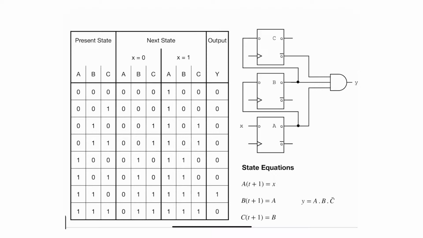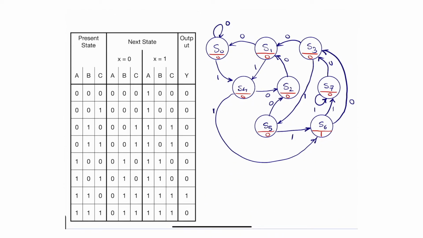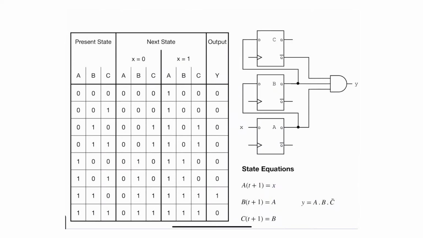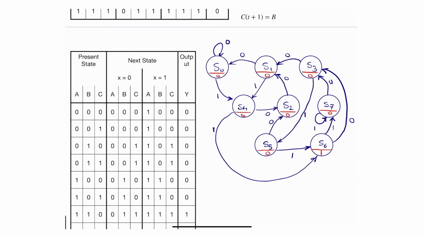But anyway, I went ahead and did this, and then I moved on to the next step, which is drawing the state diagram to try to figure out what that particular circuit does. This circuit, as opposed to the other one, looks much simpler implementation-wise. However, because I have 3 different flip-flops, I do have 8 different states from S0 all the way to S7. So let's try to figure out what it's doing.